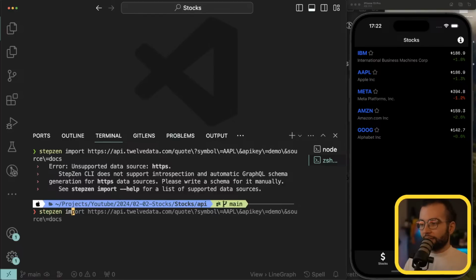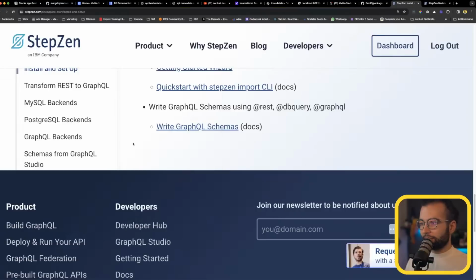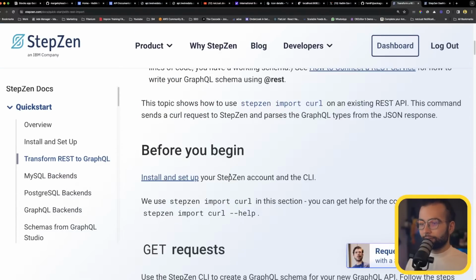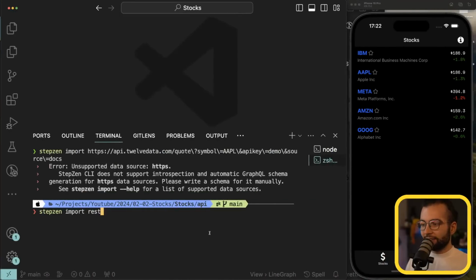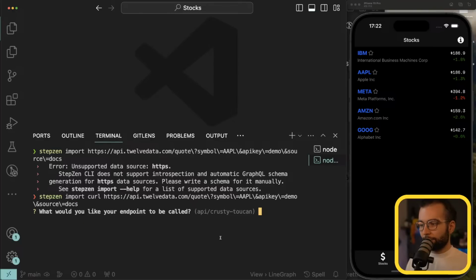Of course, I forgot that we need StepZen import REST. Is it StepZen import REST? Oh no, it's curl. Yes, Vadim, come on. StepZen import curl. Now let's paste the URL that we just copied and press enter.